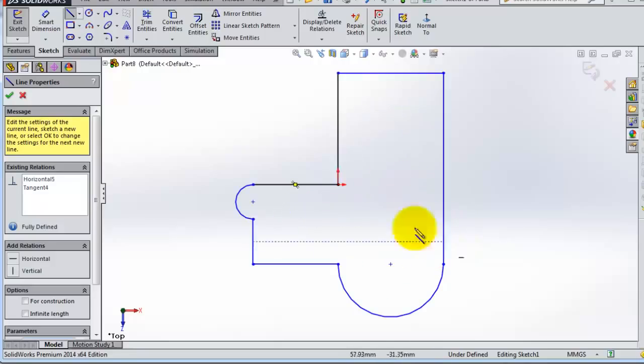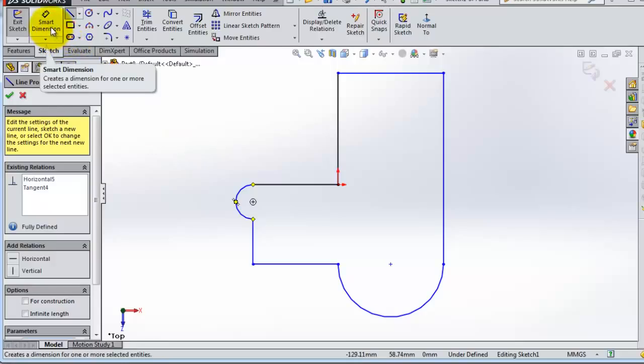If you notice in the sketch, some lines are black and the rest are in blue or dark blue colors. That means these lines are defined and the rest are not defined. In this case, these lines have a starting point or ending point on the origin, and as you know, the origin is a defined place. The rest are missing something to be defined. To do the definition, you need to make some dimensions. So here come the dimensions, the smart dimension tool.